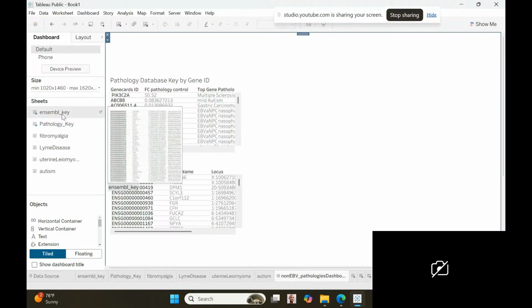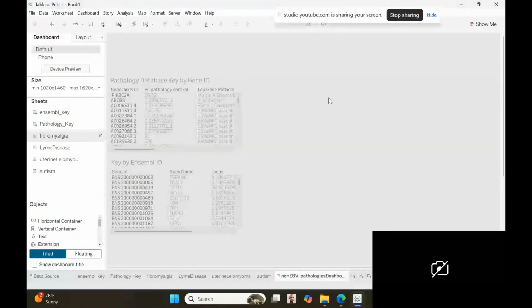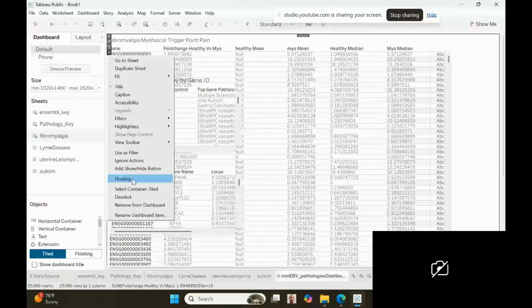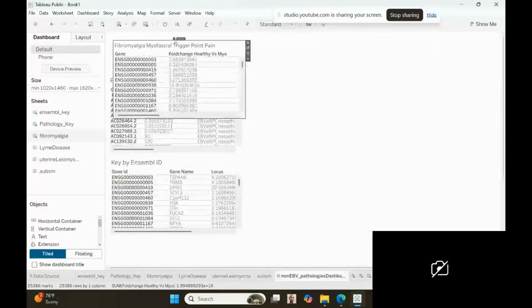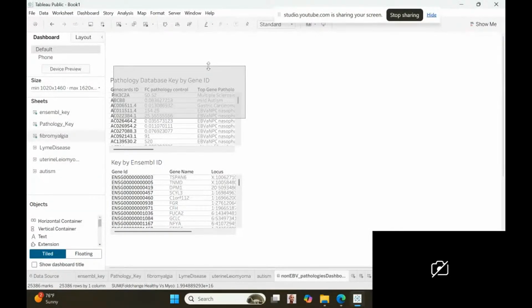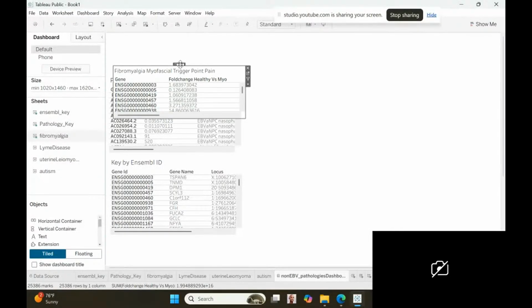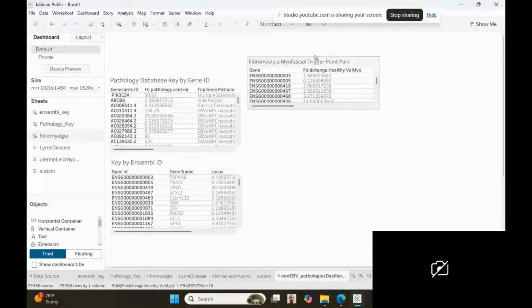And then let's add the fibromyalgia. Let's move it here.